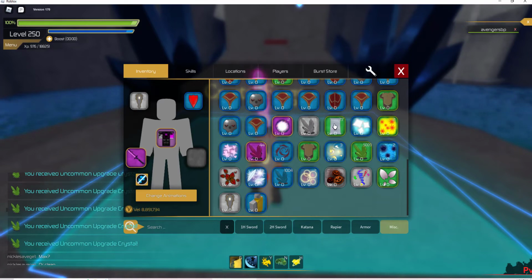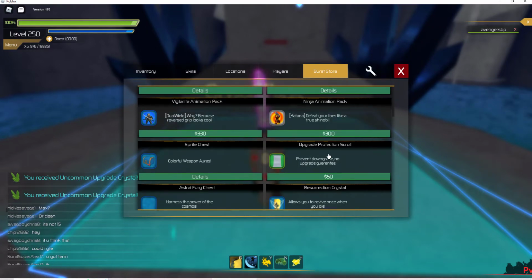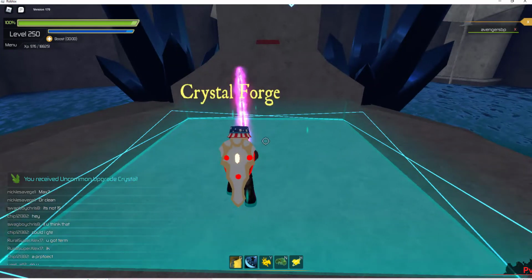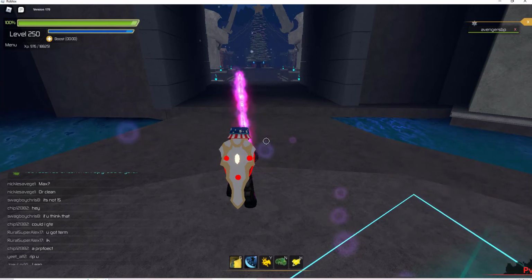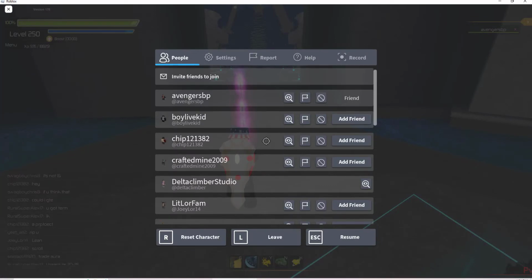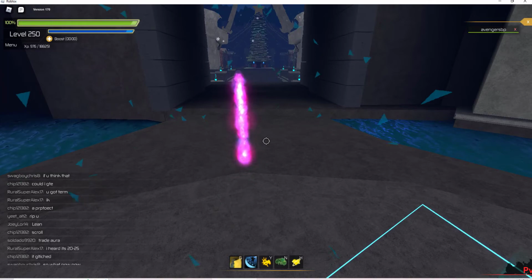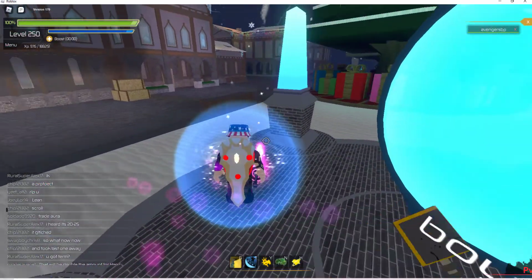You get those from bosses, or you can go to the burst store and buy them. Here they are right here. Upgrade protection scrolls. I think that's 50 cents each. And boy, oh boy, back before they started dropping them at the bosses, I have bought those for sure. Quickest way to get back, press escape, R, and enter, and that resets your character and poofs you back here to the portal.